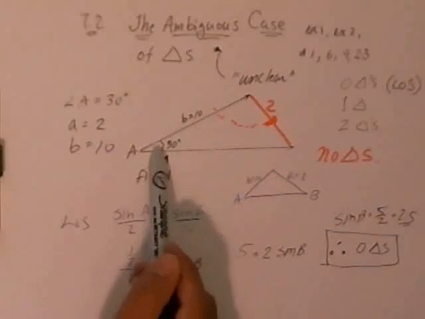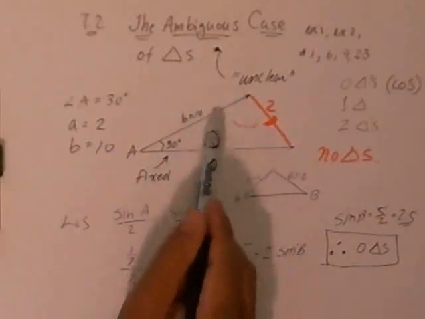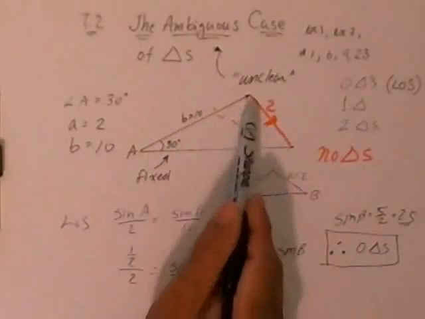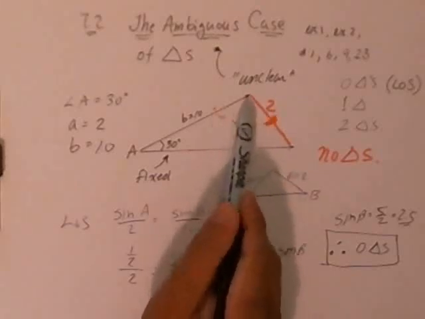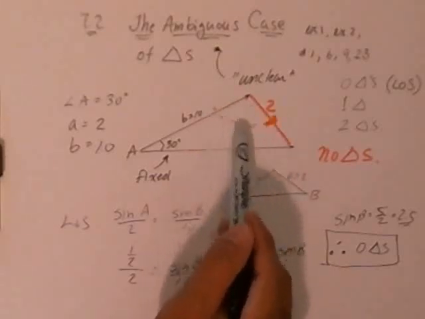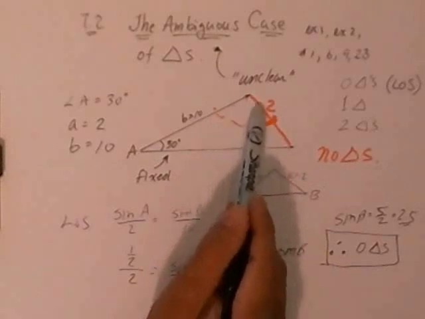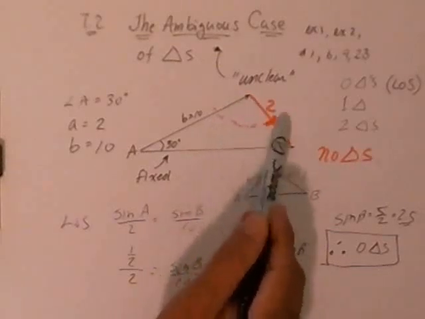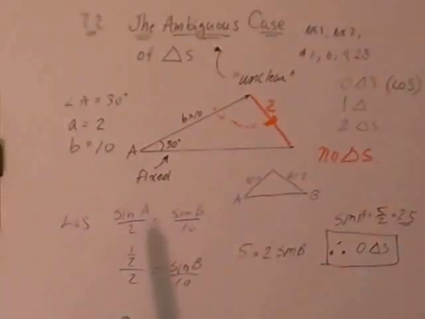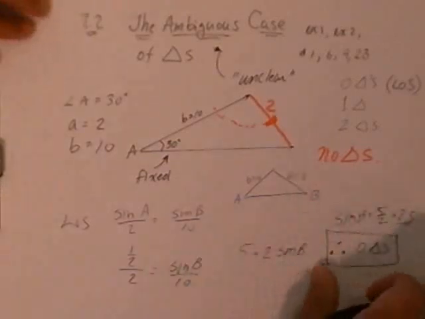Notice that this is fixed. This is fixed. You can't go farther or smaller. And this length is fixed. It doesn't tell you that this angle is fixed. That's called a hinge effect. It's like a hinge on your door. You can move the door back and forth, but it will never touch the edge of your wall, basically.